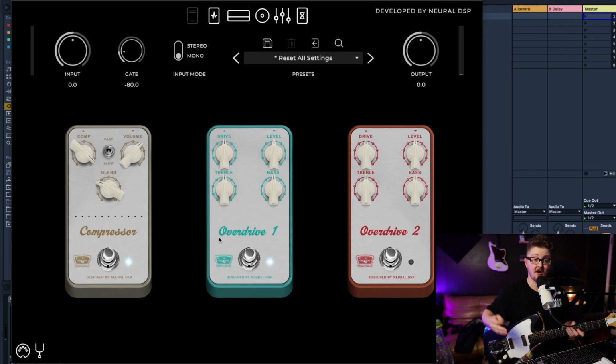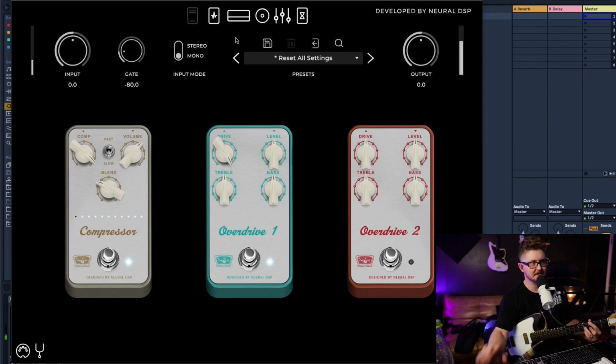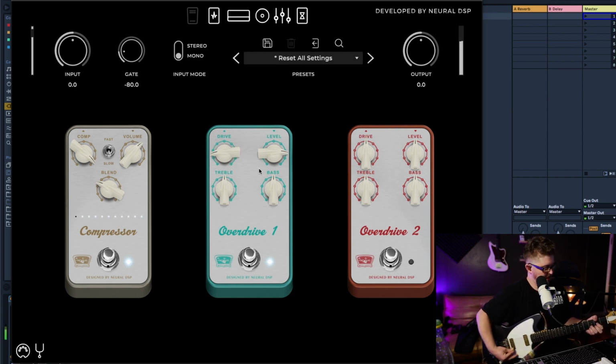Check out our first stage overdrive. I looked on their website. It might be in the manual, but I don't know that these are based on particular circuits. They do sound different. I think that sounds great. Let's crank it and see how much it's got. So like a kind of transparent stage one overdrive. Got levels so you can boost with it if you want to go like clean boost. So that's pushing the front of the amp.